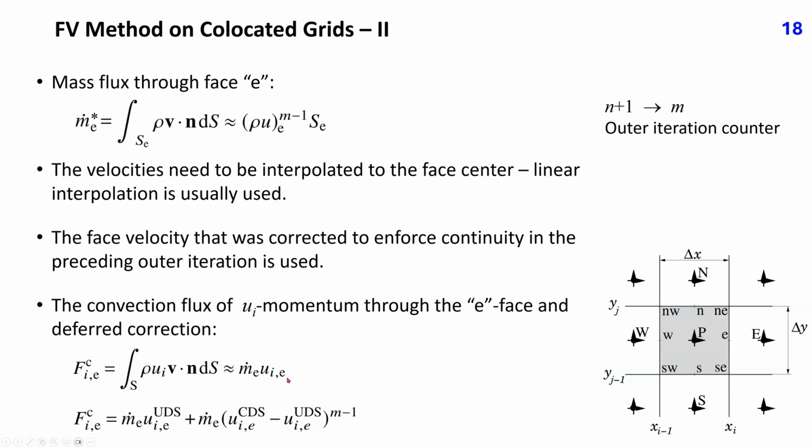For second order accuracy, the latter will be computed by linear interpolation between two cell center values at nodes P and E. For better convergence properties, first order upwind scheme is used implicitly, that is, to compute the contributions to the coefficients in the matrix, while the difference between explicitly computed fluxes using linear interpolation, here labeled CDS, and upwind approximation will be moved to the right-hand side of the algebraic equation. This approach to implementation of high-order schemes is called deferred correction.